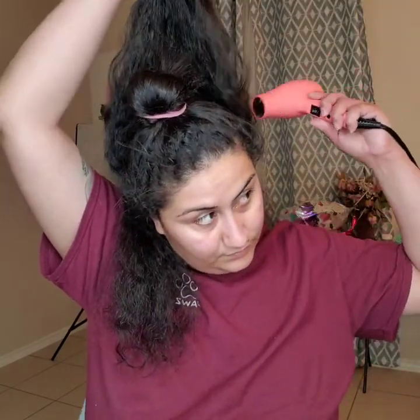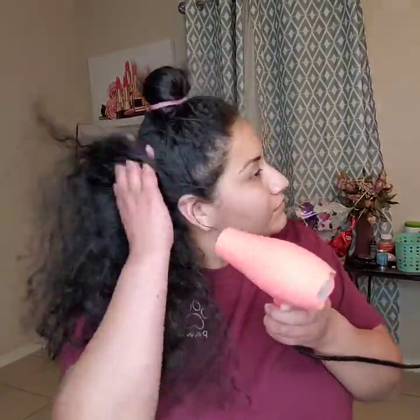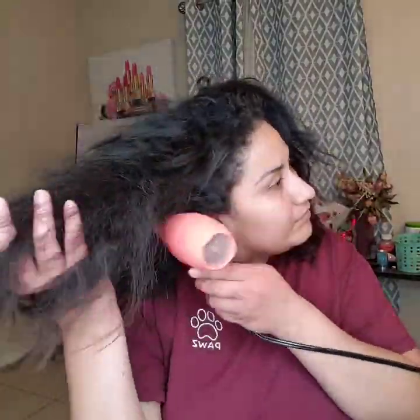Okay, so we're gonna get the other part of the hair and we're gonna do the same thing. Okay, guys, so this is how my hair looks so freaking blow dry.